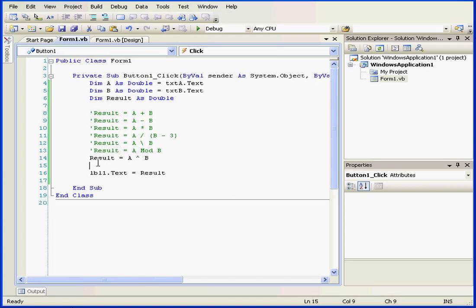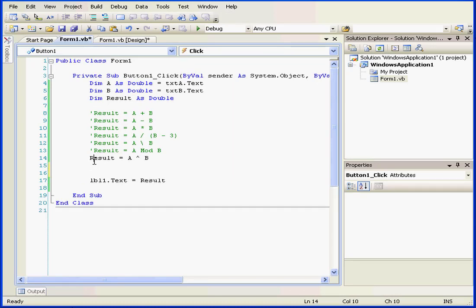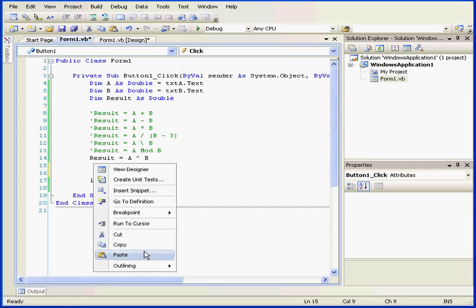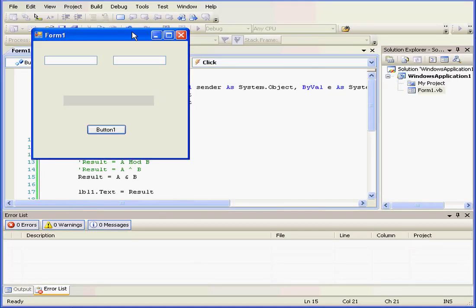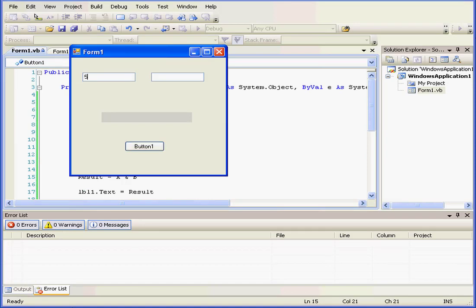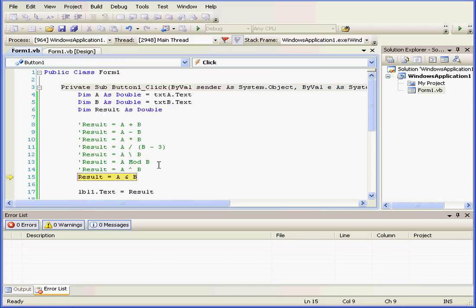Let's close our program. The last operator is the string concatenator. Let's comment out the caret operator, paste the simple calculation. We'll enter the ampersand symbol, which is Shift-7 on an American keyboard. Let's run our program, entering numbers with decimal values this time. And we end up with an error. Can you see where and why?